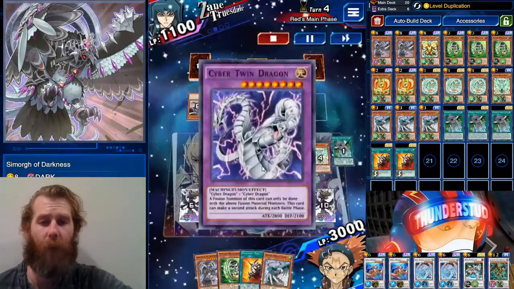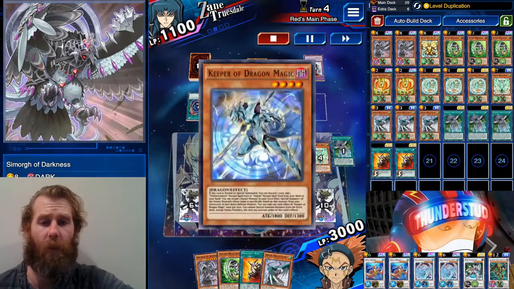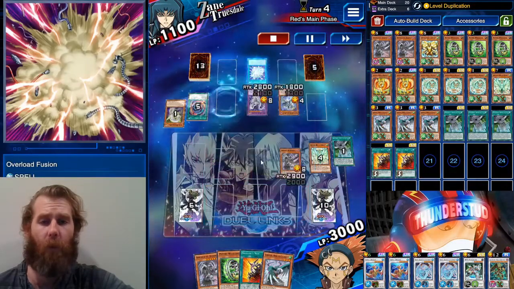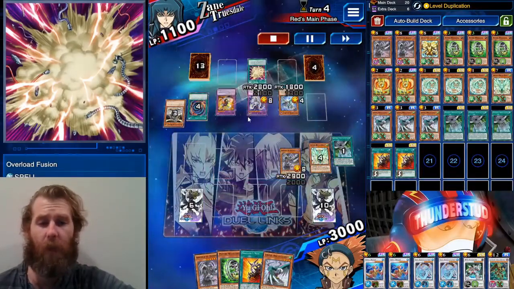He needs a Cyber End Dragon. Did not get it, obviously, with his Twin first. Dragon Magic shows his End Dragon. Summons his Sway. Now he's going to overload Fusion. Still not going to get it done, guys. It's just a Rampage Dragon.